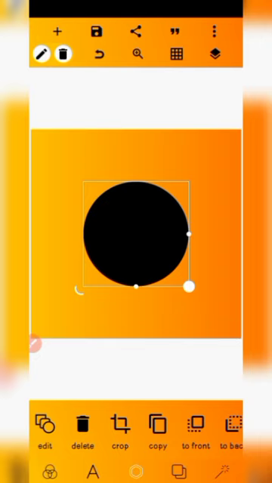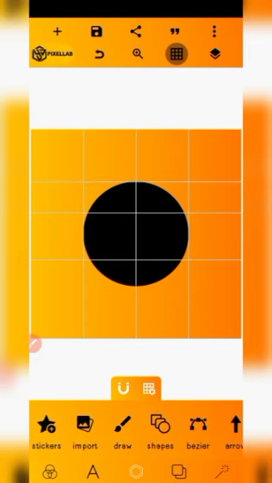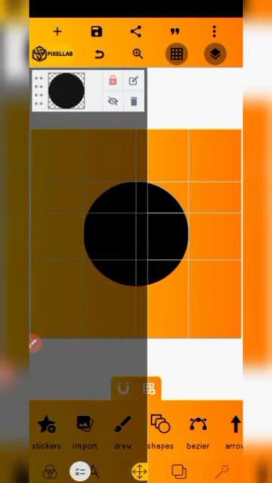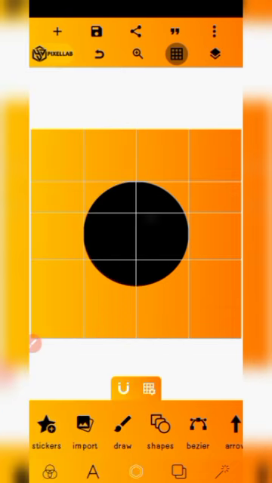So the next thing you want to do is put on your grid line. You can see the shape and the grid line are aligned together, like the shape is at the center of the document. After importing the shape, you want to go to the layer section up here and lock the shape. The reason for locking a particular object on your worksheet is for it not to move while you are trying to move other things, so you don't mistakenly move it away from the perfect position you have placed it. After that, we want to use our text tool.